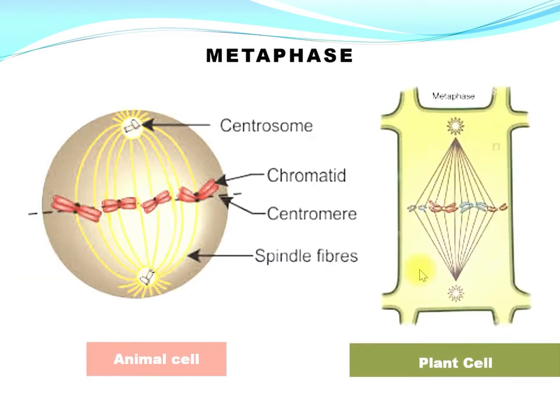We now come to metaphase. In the next phase, the metaphase, you can find these duplicated chromosomes have oriented themselves and arranged themselves on the equator. And as they are lined up in a linear fashion, all the four chromosomes are arranged. So you can see here, and in the plant cell also, you can find the duplicated chromosomes are arranged on the equatorial plane. And the centrosome centriole complex is completely at the two polar ends, right?